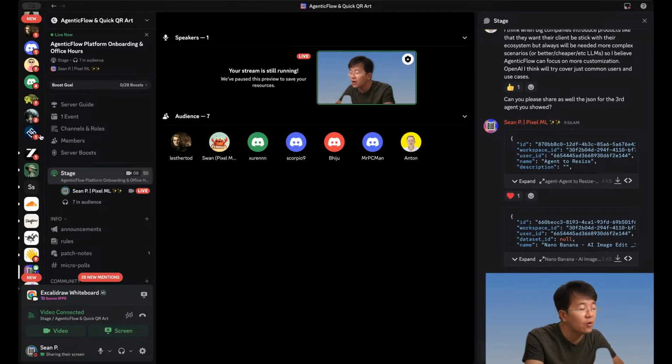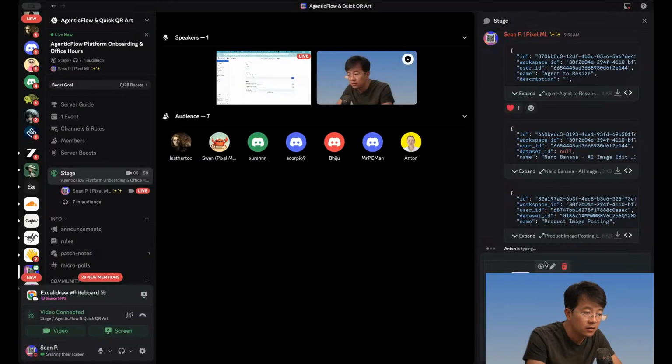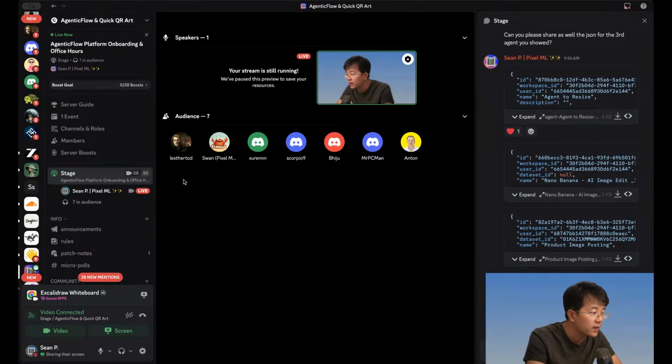And wait, there is something that I can also share with you guys. Okay, so this is a workflow that you can use with Sora. This is Sora, and where is the other one?